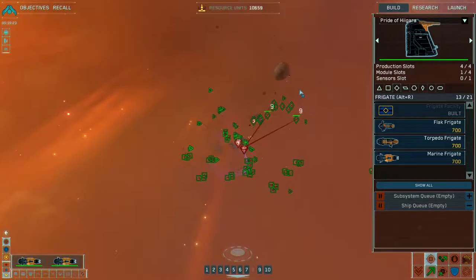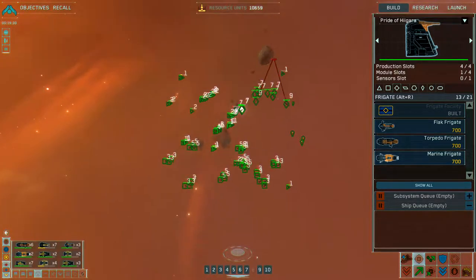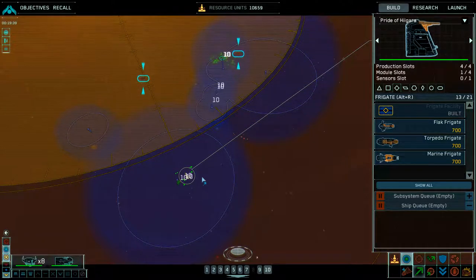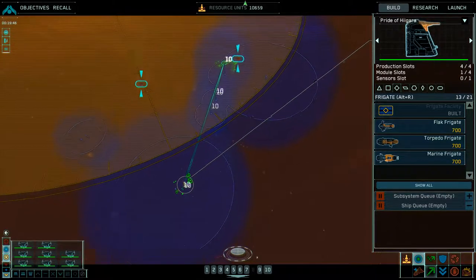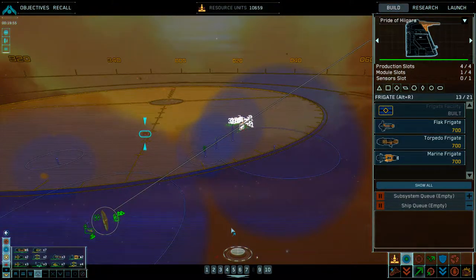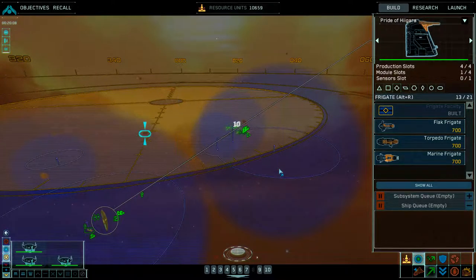Interceptor squadron complete. Group 9. Group 1 reports victory. Attack coordinates locked in. Hit, hit, damage report. Confirmed. Strike group attack order confirmed. Group 10 copies. Repair order confirmed. The second hyperspace inhibitor has been destroyed. Ready. Strike group coordinates locked in. Repairs initiated.